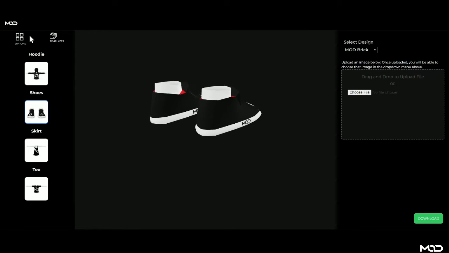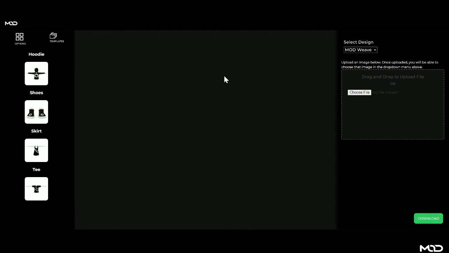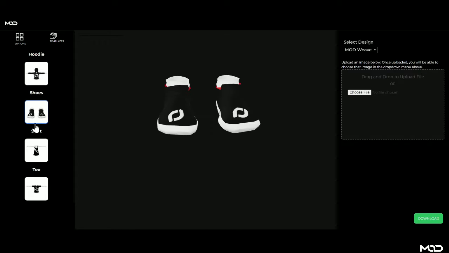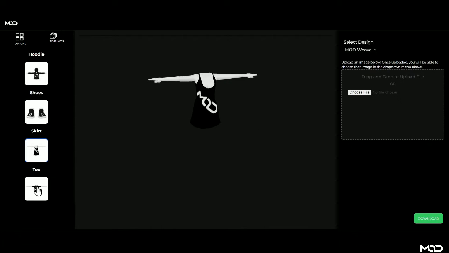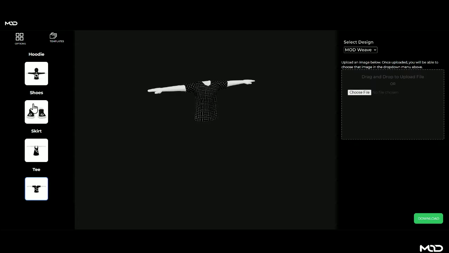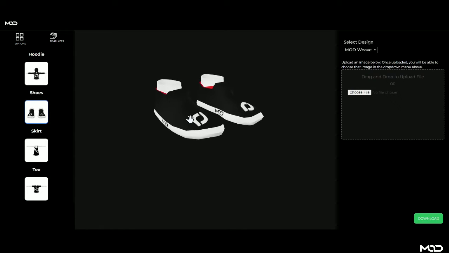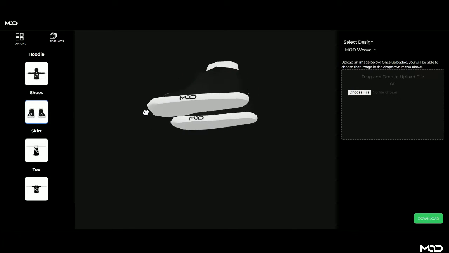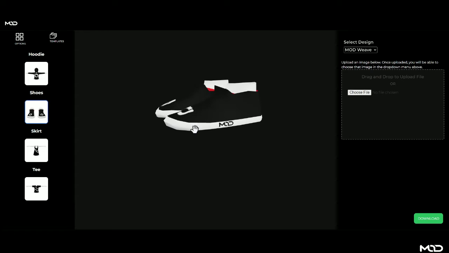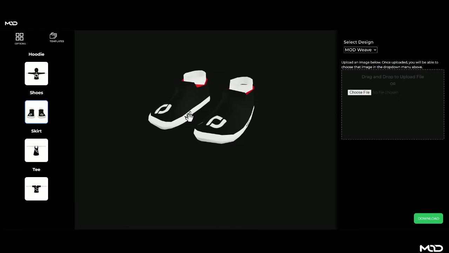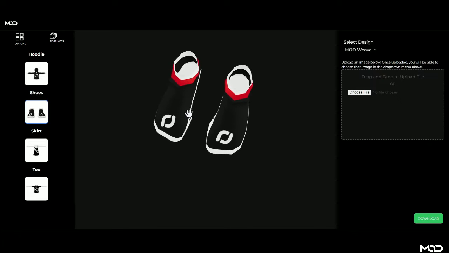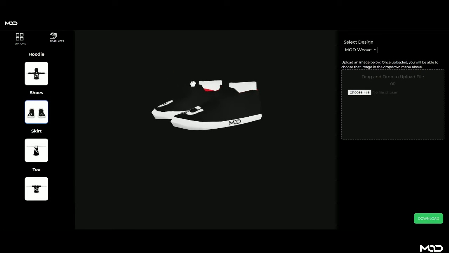All right, so when you first load this up, it's actually going to be a blank page. There's nothing on here on the canvas. What you're going to do is pick an item that you want to edit, and you could start editing that item. So for this demo, I'm going to pick the shoes that we have here and get a good look at these. Notice that they got a white bottom, they got a logo here, they got the logo there, they got this red trim on the inside, and then what appears to be a short sock right there.